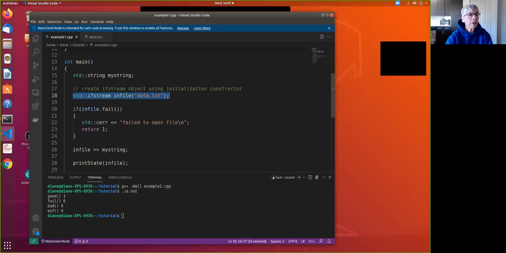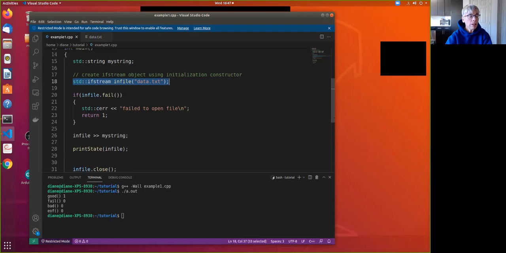I've created a variable of type string, called it my string. We're going to open data.txt. We saw before we need to check to see if it fails. If it fails, we're going to leave. Otherwise, we're going to try to read in the file data, and we're using the extraction operator. If you've used cin before, this looks familiar.